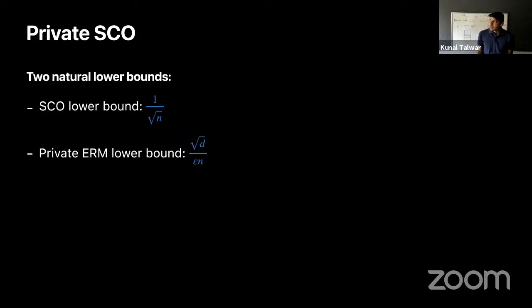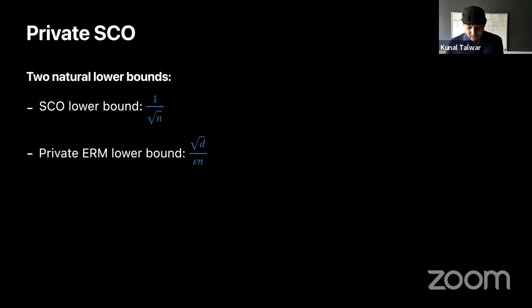Good. Okay, so now back to private stochastic convex optimization. As we said, any stochastic convex optimization has to pay 1 over root n, and therefore any private one will have to as well. So I have a 1 over square root n lower bound on the rate. In addition, it's not hard to show that the lower bounds for private ERM actually carry over to private SCO. And we cannot do better than square root d over epsilon n. So there are these two lower bounds, which are incomparable in general, that hold for private SCO. And one could wonder, are these the only obstructions, or are there other additional lower bounds that show up when we are trying to solve private SCO?